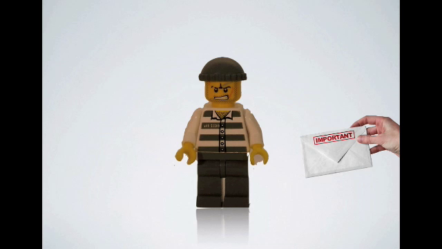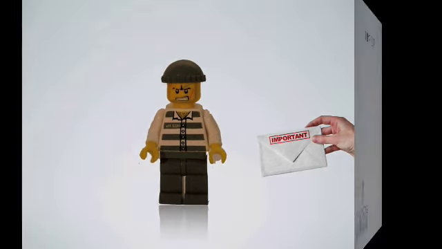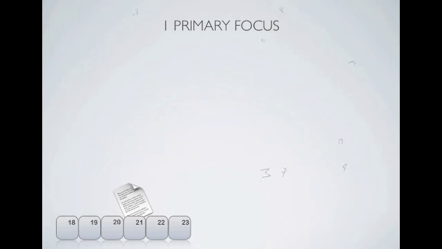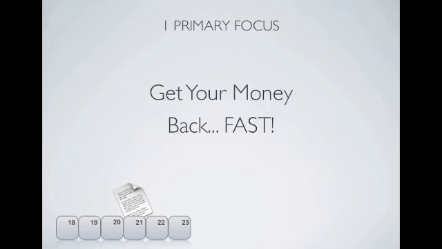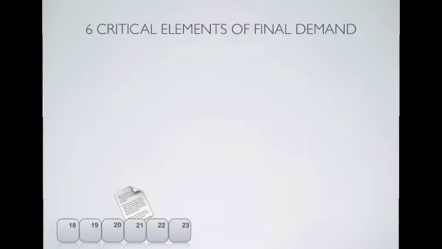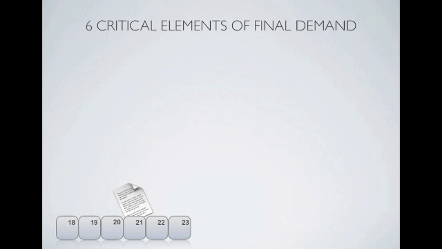Now, given that more time has gone by with the debt still unpaid, your final demand letter has one primary focus, namely to secure full payment fast. While preserving customer relations may still be desirable, it no longer constitutes a primary objective. So once again, there are 6 strategic elements to a final demand letter. And while 3 of these are similar to your reminder letter, the remaining 3 are unique to the final demand letter. So let's now take a look at the 6 critical components of a final demand letter.